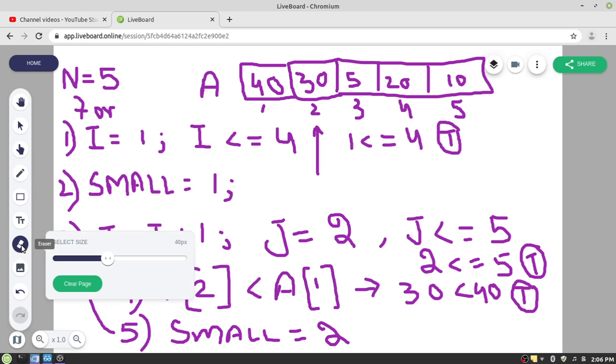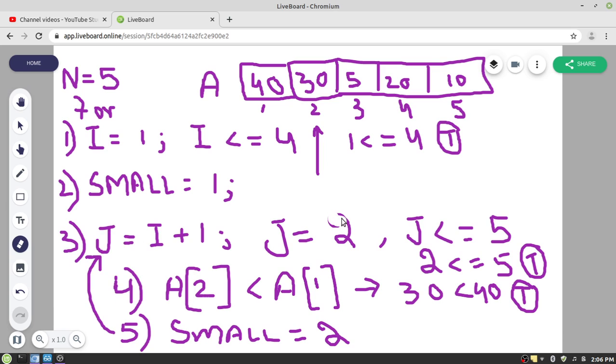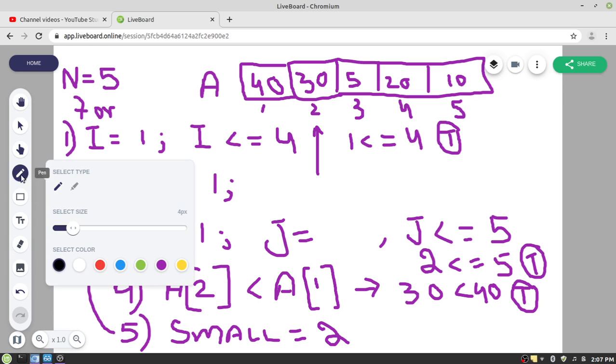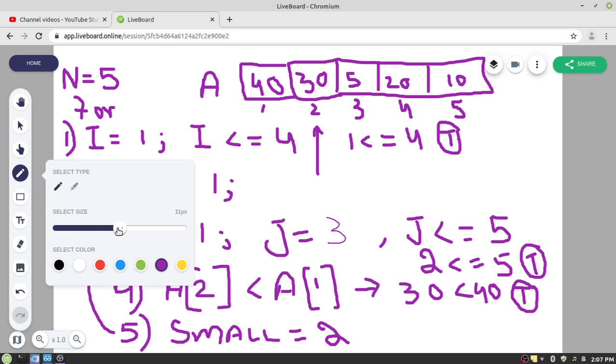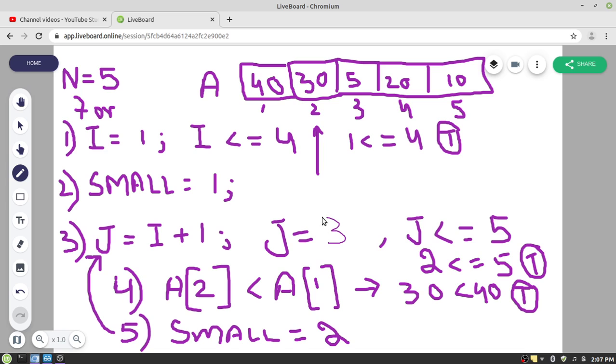So the previous value of j was 2. After incrementation, the new value of j will be 3. So the new value of j is 3.